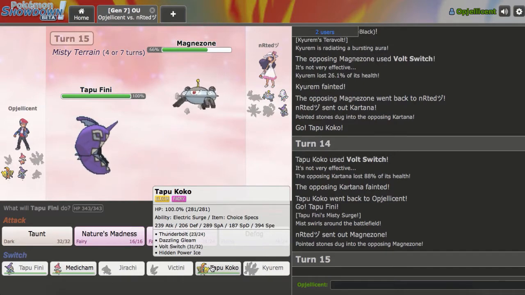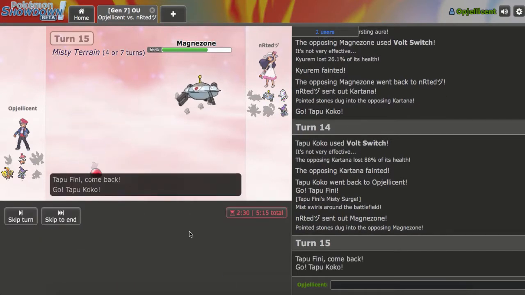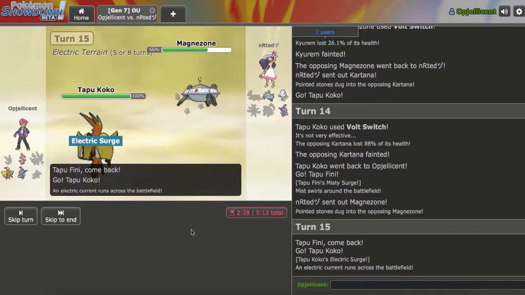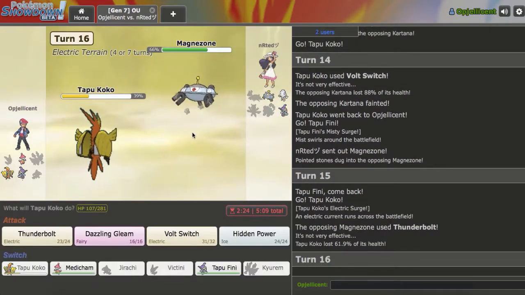He goes... Okay, let's play this out. He goes Blacephalon. I have to switch out back to Fini. I think Medicham, but then he just goes Blacephalon anyway. I have to switch out, obviously. I'll go Tapu Koko right here. I don't mind giving you the hit. He goes right for T-Bolt. That does a ton. Wow.